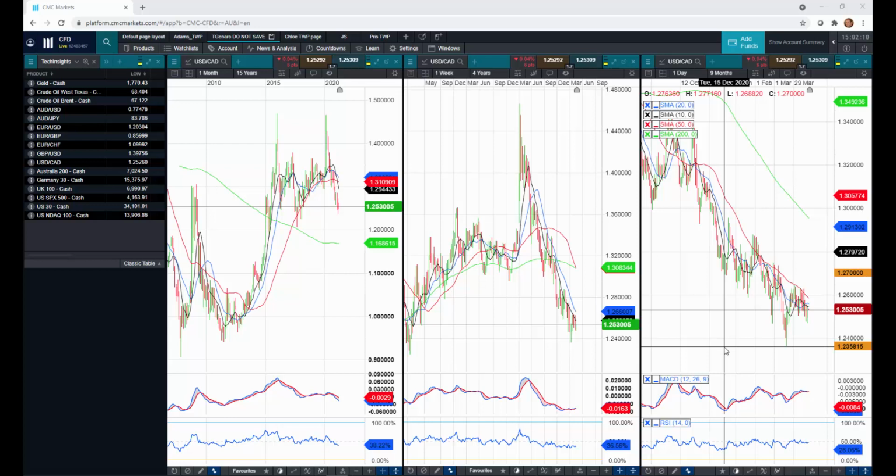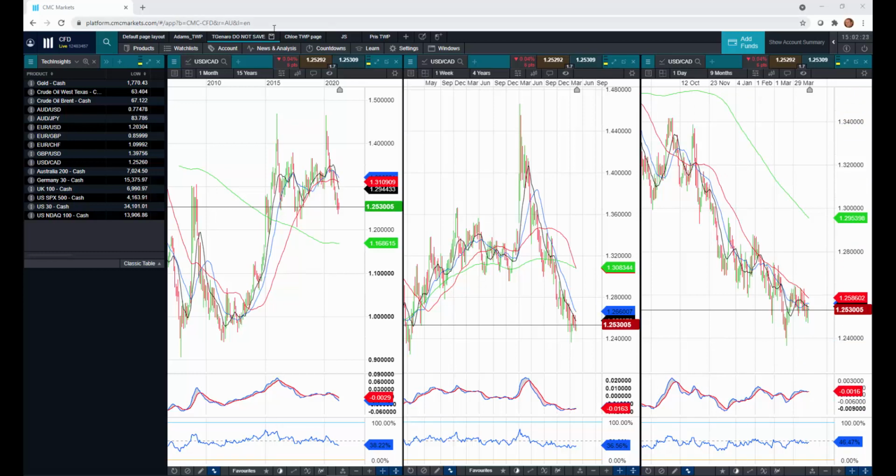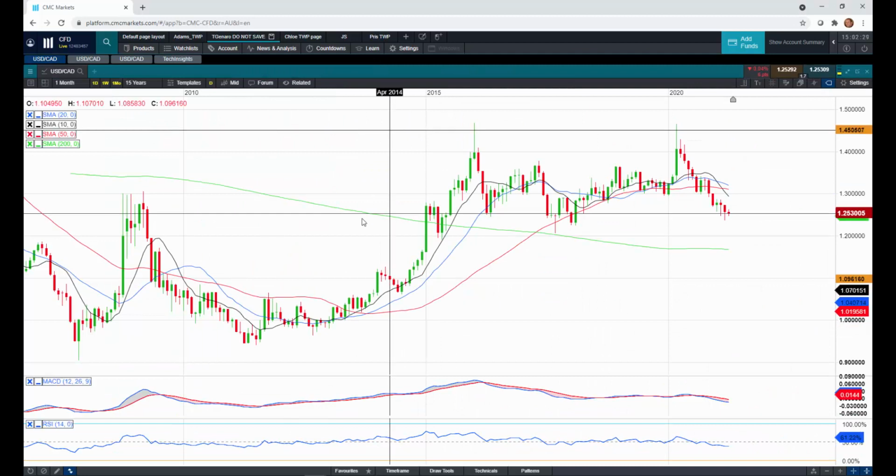We'll talk a little bit about some of the higher time frames around the dollar CAD. I like the weakness in the dollar, so we'll take a look at this pairing and see where things might be headed on this ongoing trend. I've got up currently the monthly, the weekly, and the daily. Let's take a look at each one of these. I'd like to start from the higher level down.